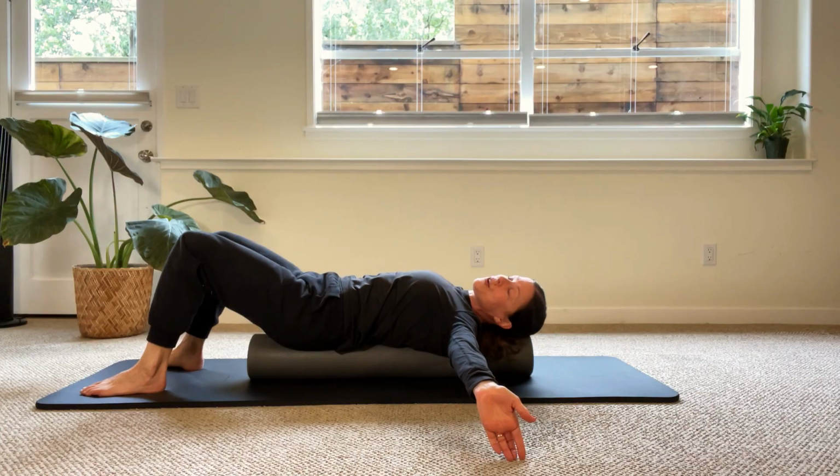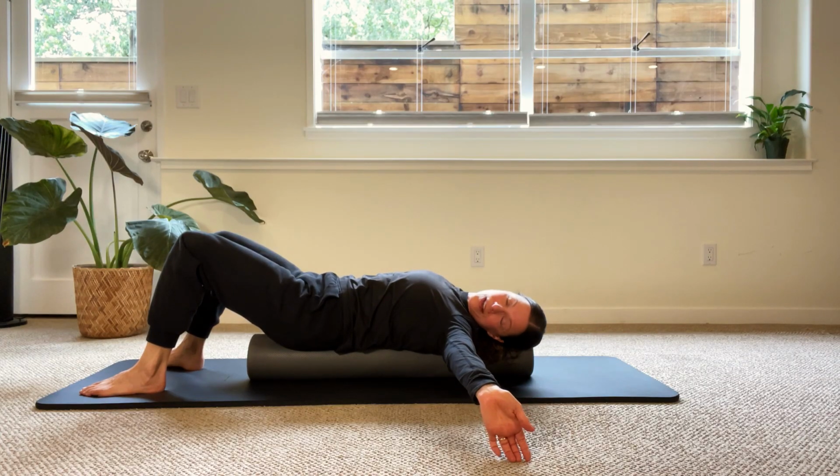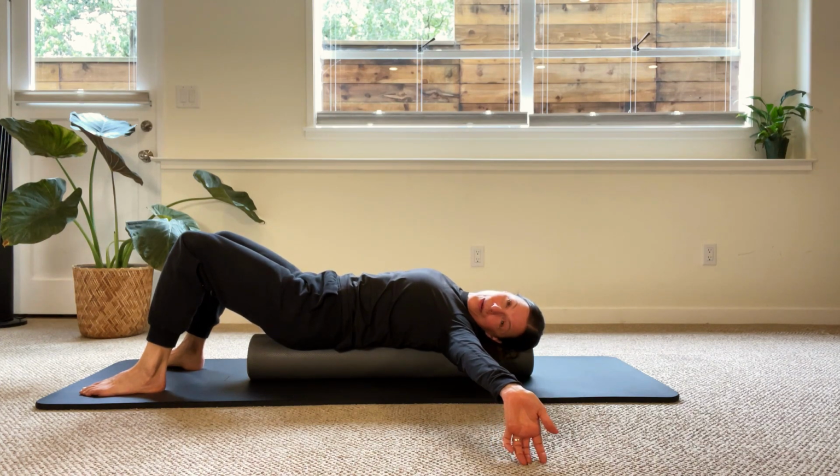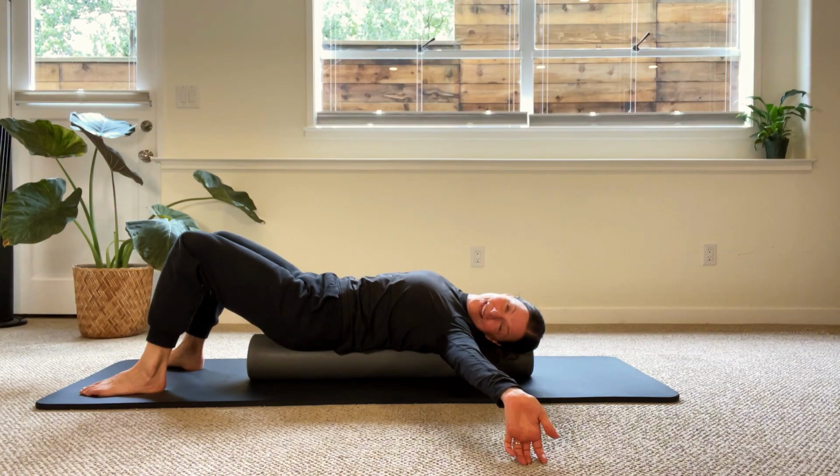For a deeper stretch, turn your palms to face out so your fingertips are touching the floor. I'm going to take my head over to the left slightly, look to the left, keep my head fully supported, and let my head move slightly to the left to emphasize stretching through my right side. So the right side of my neck and chest and my right arm. Big breath in here. Inhale, exhale.